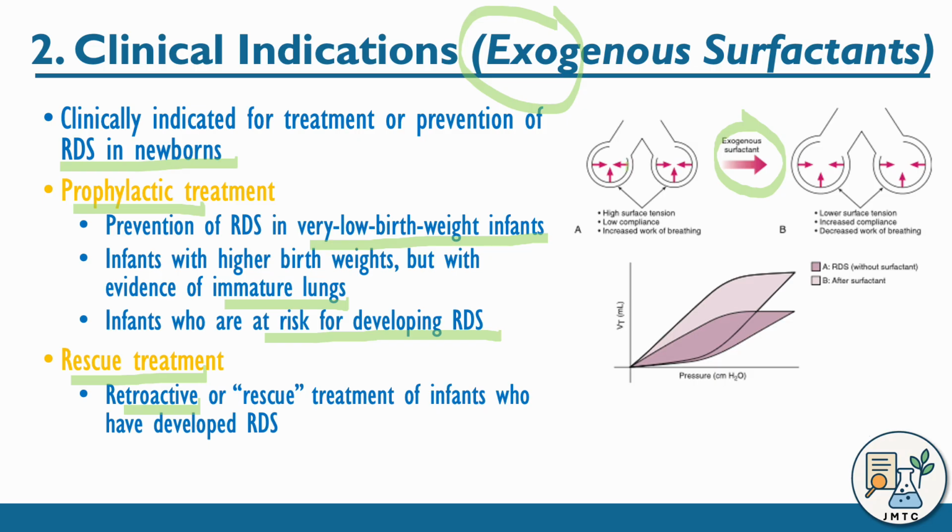Without the surfactant, high yung surface tension, low compliance, increased work of breathing. With surfactant, malolower yung surface tension, increased compliance, at easier yung breathing. And this graph shows that after natin, itong lighter color, after natin magdagdag ng surfactant, for the same pressure, mas mataas ang lung volume, meaning mas efficient na yung lungs.